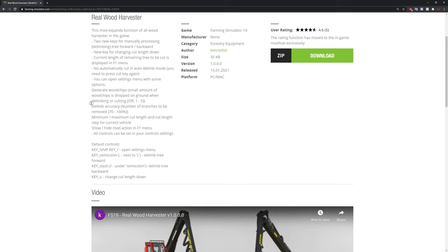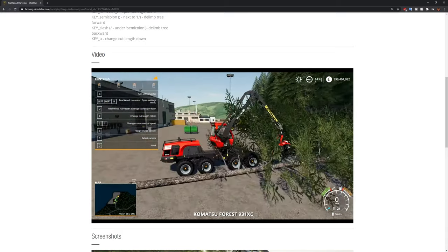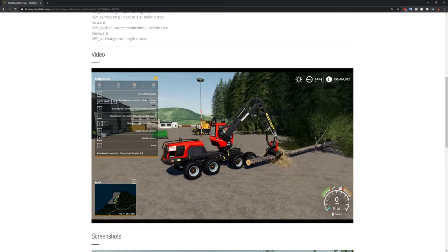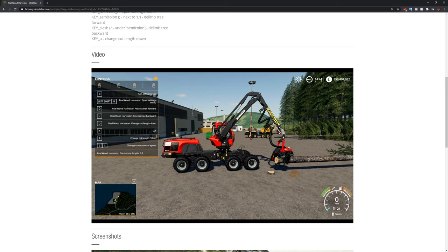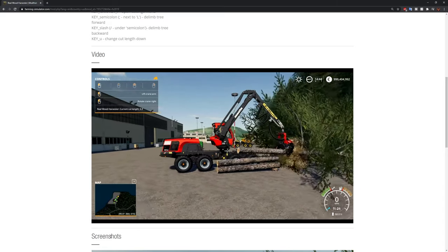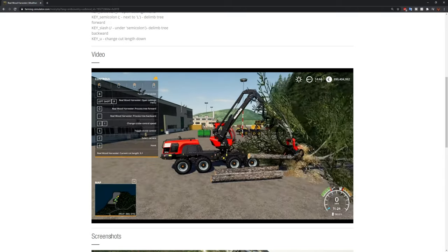So basically this makes the act of running this tree harvester, let's go ahead and show the video, a little bit more realistic. Of course, how this works in the game by default is basically it will delimb the entire tree. This allows you to go forward and back. So I thought I'd use this kind of as an honorable mention for today's new and noteworthy video.